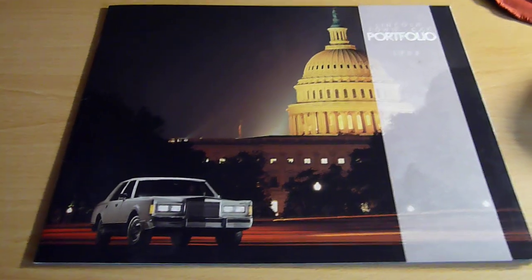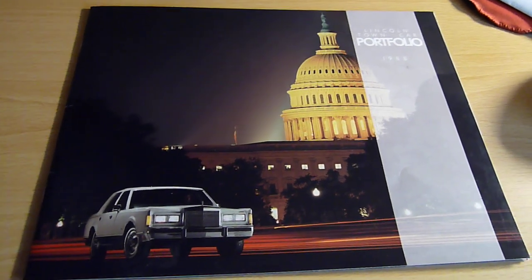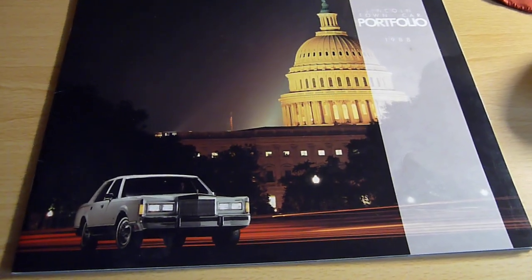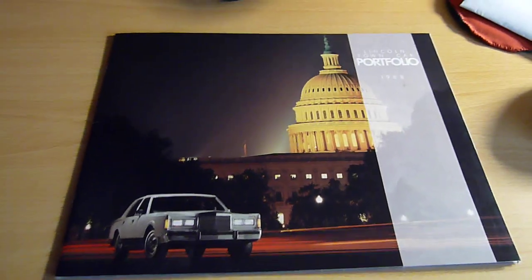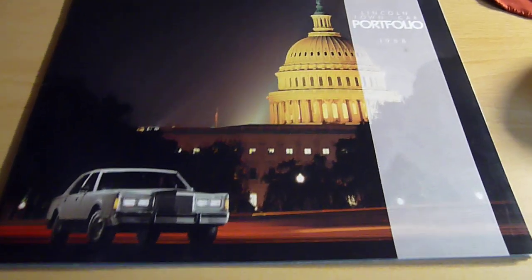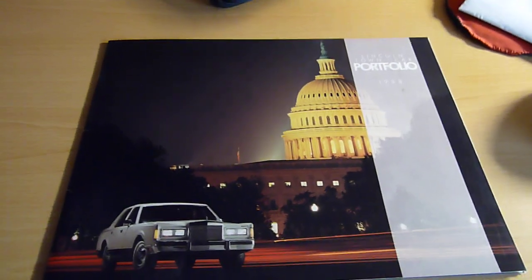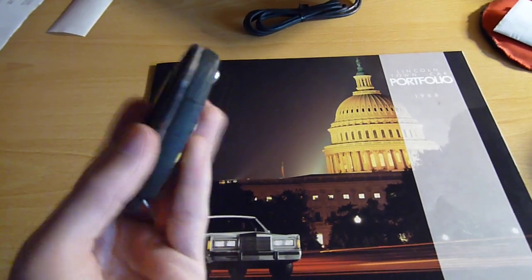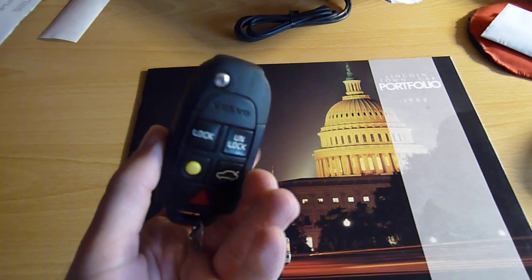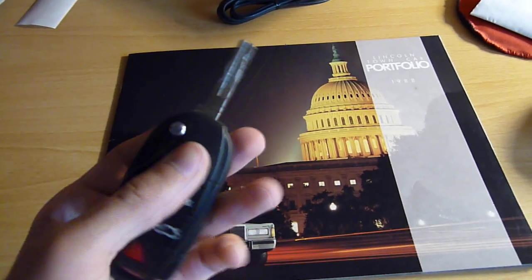The reason I have my 1999 Ford Contour brochure is that my brother inspired me to get one off of eBay, because he got this one for his Town Car. This is a 1988 Lincoln Town Car brochure. It's just like my Contour one — it's in great shape, looks almost brand new. I got this at work; it was in the lost and found for months and nobody ever claimed it, so I took it.